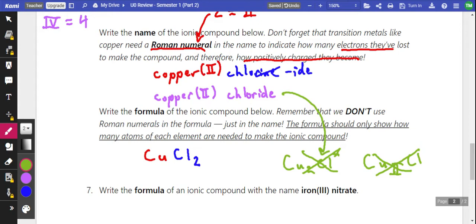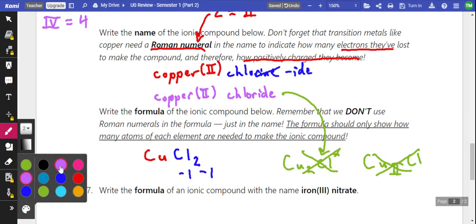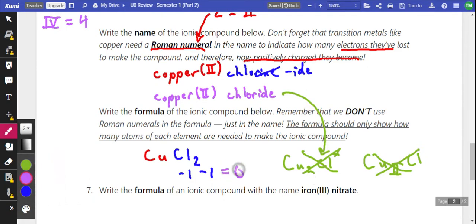Okay, if you look at the periodic table, chlorine doesn't really have options like copper has. It's gonna be a negatively 1 charged anion. It's gonna gain 1 valence electron. So if I know this is gonna have chlorine in it with a negative 1 for each one of these, so I got negative 1, negative 1. And to make this thing happy, it's got to come out to have no charge left over.